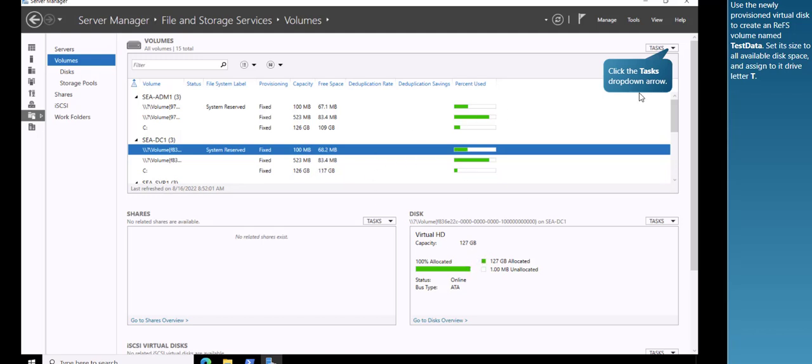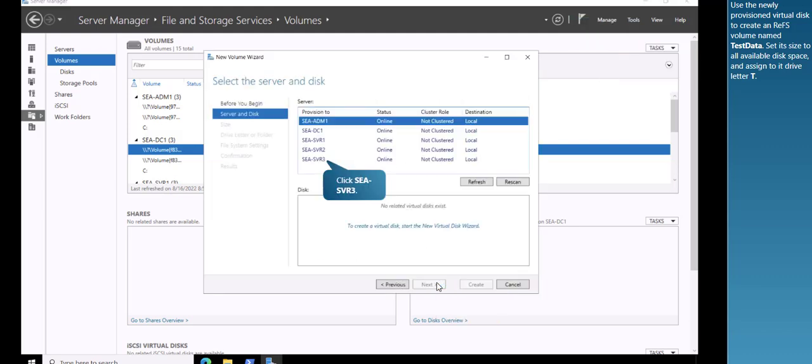Use the newly provisioned virtual disk to create a ReFS volume named Test Data. Set its size to all available disk space and assign it to drive letter T.